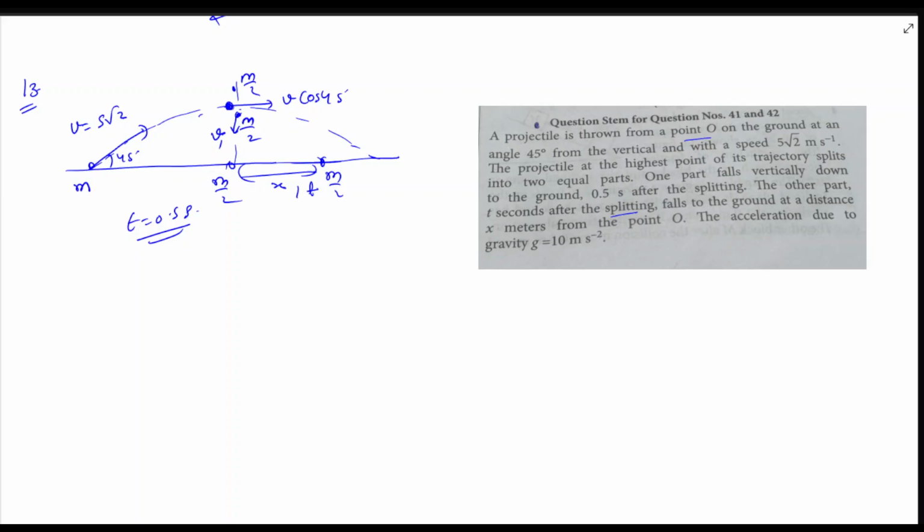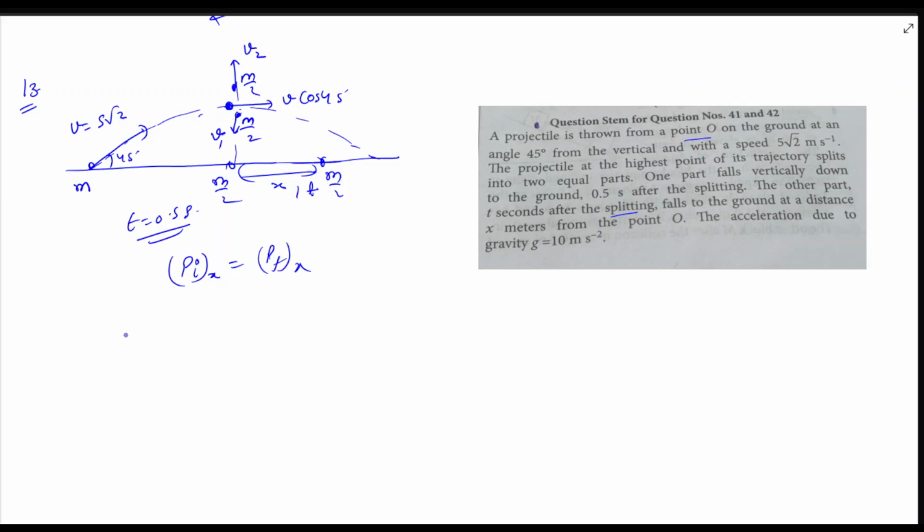Perfect. So if they have only the horizontal momentum, then the sum of vertical momentum should be zero. So this particle must have a velocity v2 in the upward direction. Are you getting me? And if there is no horizontal velocity, let's just conserve momentum in the horizontal direction. So P initial x, P final x.